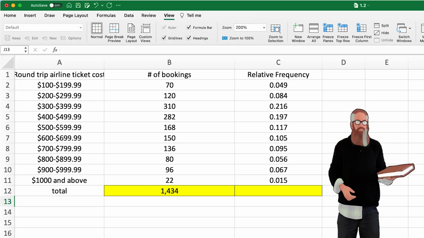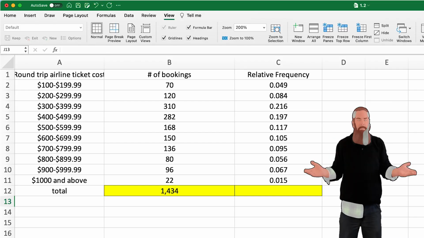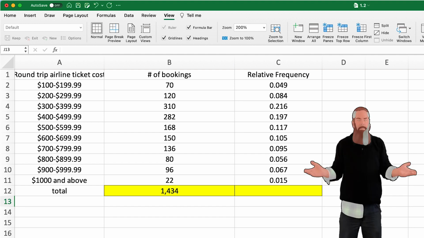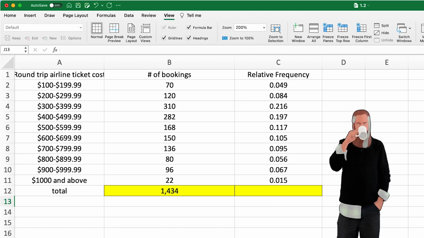The entries you see in cells C2 through C11 have not been calculated by hand. For example, a formula has been entered into cell C2 that determines the relative frequency. That formula is equal B2 divided by $B$12, the frequency divided by the total.